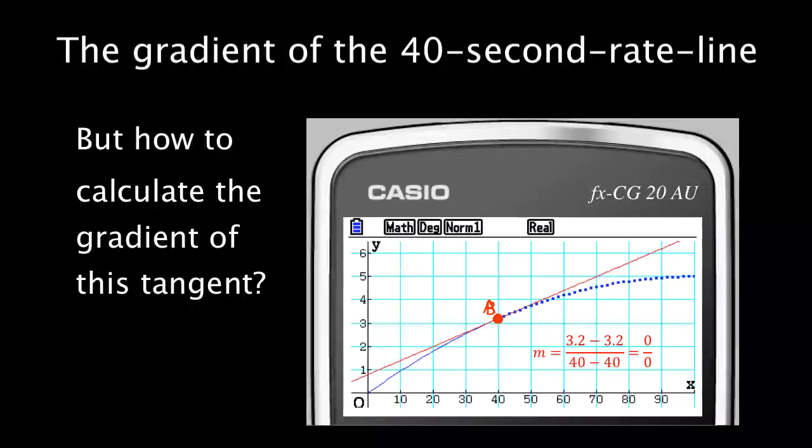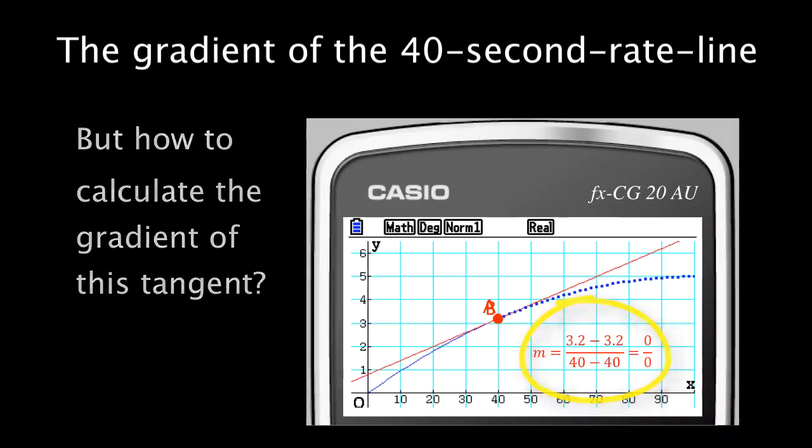I have just one problem though. When point A is on point B, we are back to having just 1 point. And the gradient calculation, well, I guess it would look like this. 0 divided by 0. And that is a tough nut to crack.